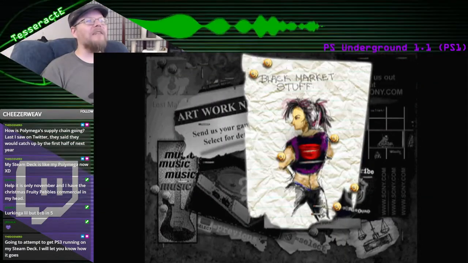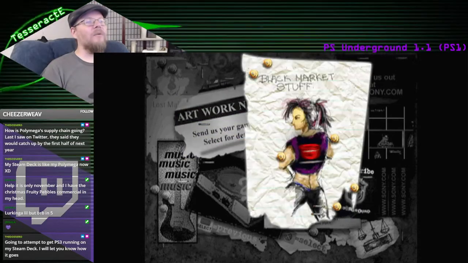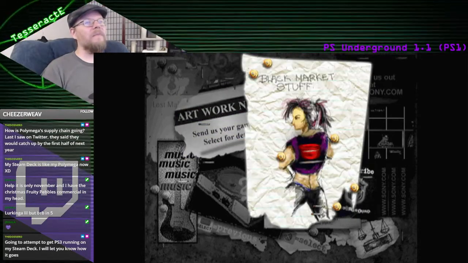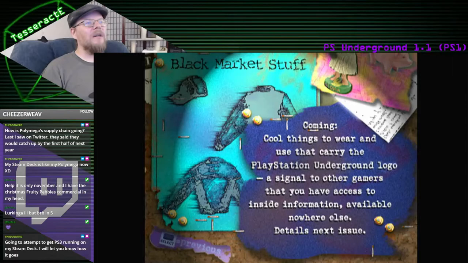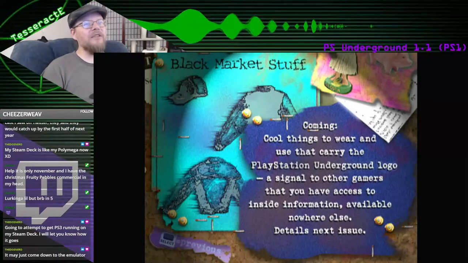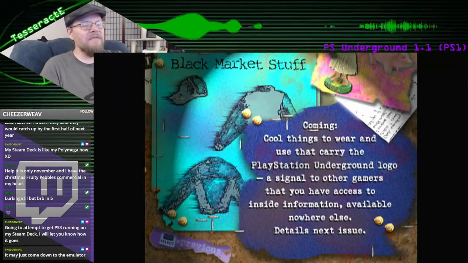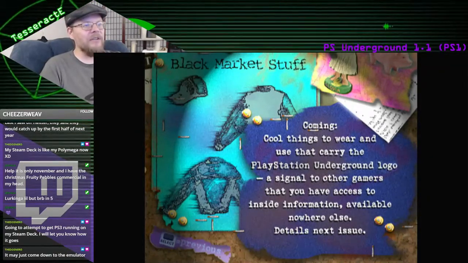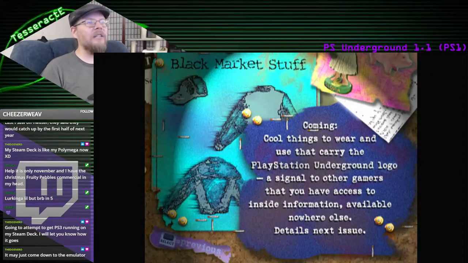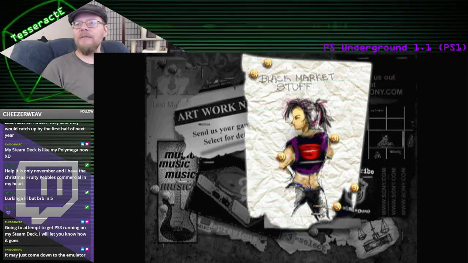Black market stuff. Oh. Coming soon. Cool things to wear and use that carry the PlayStation Underground logo. A signal to other gamers that you have access to inside information available nowhere else. Details next issue. That would be cool. I wish I could. Wish I had some of those.